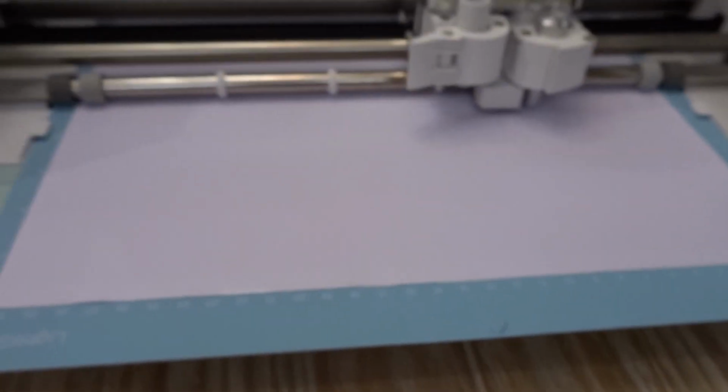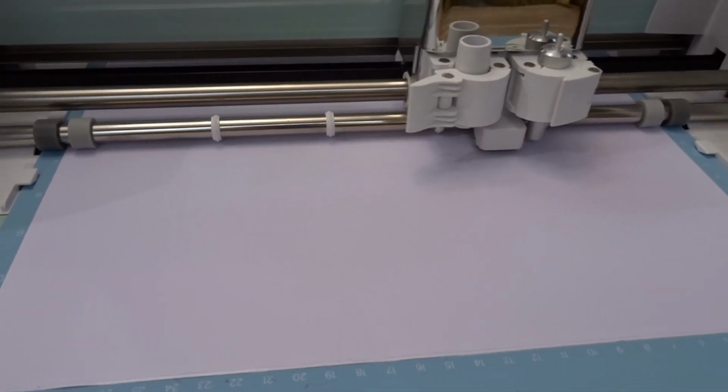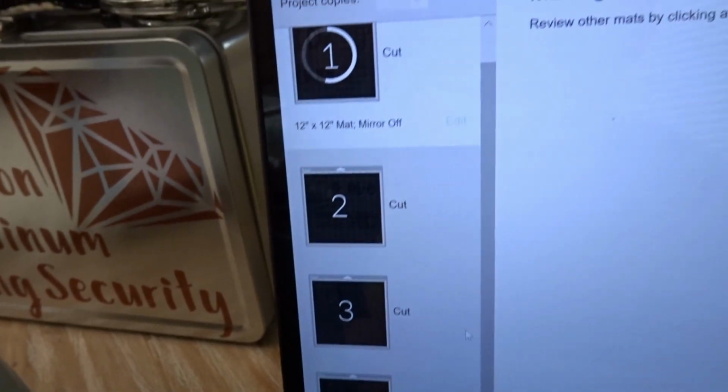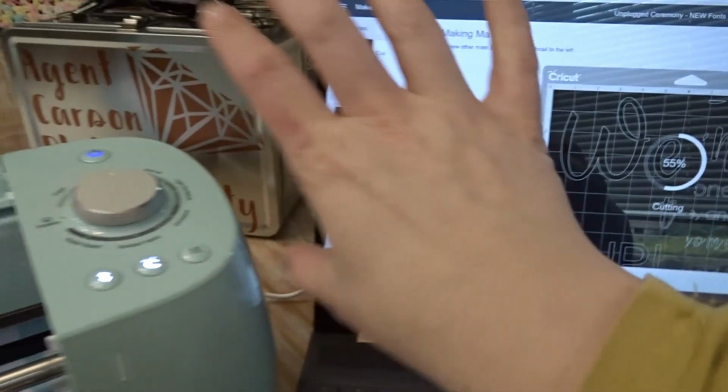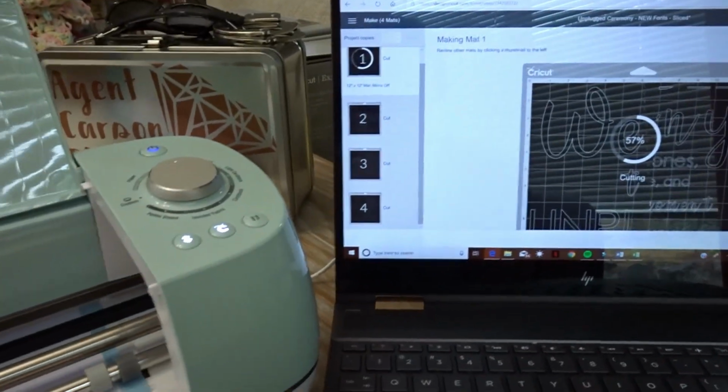But in order to do it this way, we have to print how many mats? Like five mats? Six mats? Four. Four mats? Yeah, there's four different mats. And then you just line up mat one, mat two, mat three, mat four. You have to line them up perfectly so that it comes together. So hopefully this looks good.